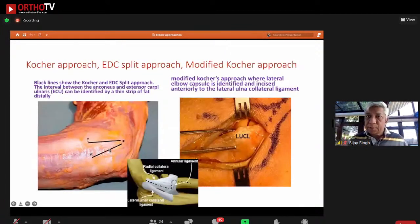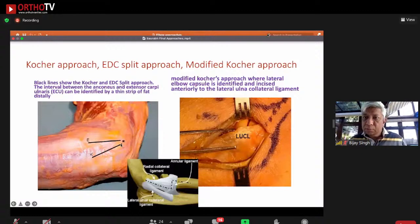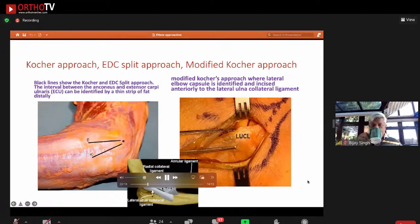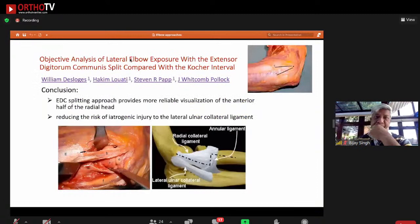So picture on the left, that's my Kocher. Now remember, with Kocher, I am also cutting my LUCL in line of fibers. So to avoid that, if I go in the front and cut my capsule a bit anterior, I will preserve my LUCL. So this becomes a modified Kocher approach. EDC split will be further anterior through the EDC muscle.